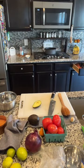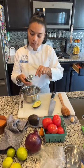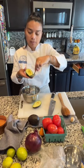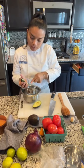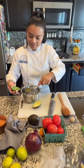So I'm gonna get a spoon. And we're gonna scoop out the avocado into a bowl, from the tip out and around, because you don't want to mess up your perfectly square cubes that you just cut up.